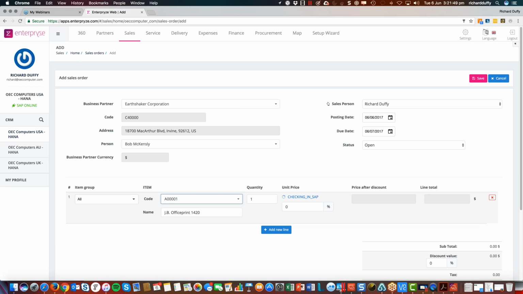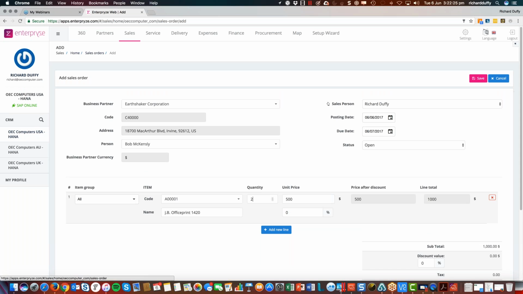Now, you should always point out the fact that even though Enterprise is a web-based, cloud-based application, it's relying on the way that your SAP Business One solution is set up. And that's a classic example of it. Always make sure that you point out, anytime you go in here and change, for example, the quantity, you get that checking in SAP. Why are you getting that? Well, again, because Enterprise is using all of the pricing engines inside SAP Business One.